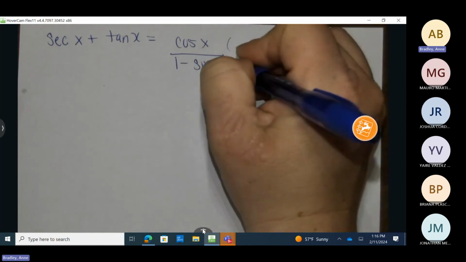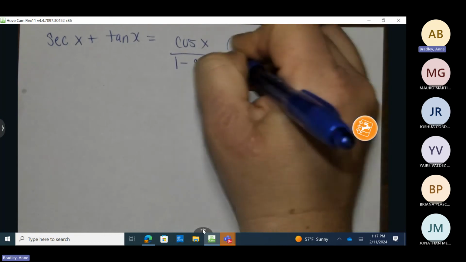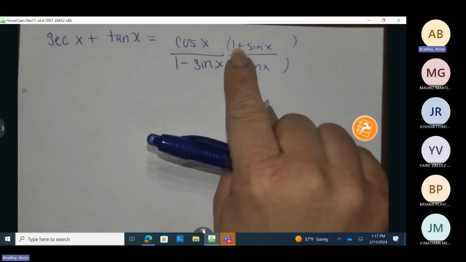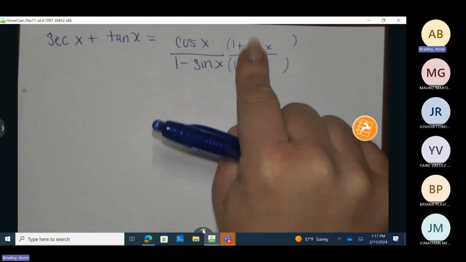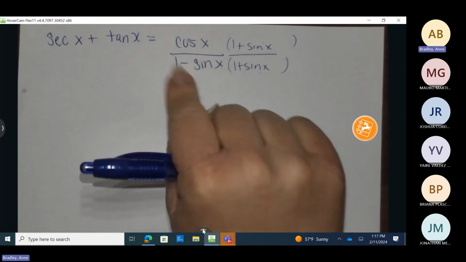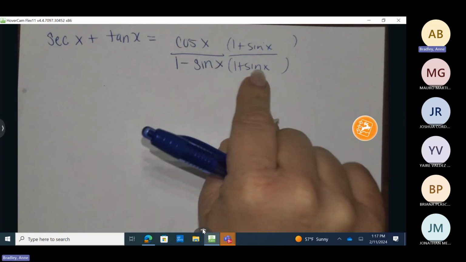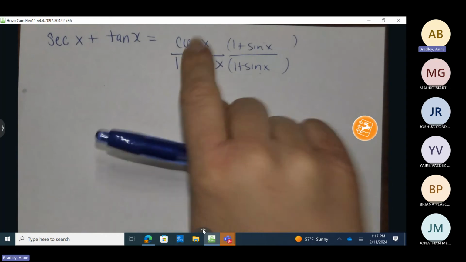Remember that if you're going to multiply by the conjugate, whether it's the conjugate of the numerator or the denominator, it must be multiplied by the top and by the bottom. And the reason for that is when you have the exact quantity divided by the exact same quantity, this is the equivalent to 1. And taking 1 times this amount, it doesn't change this amount. Now, if I only multiply the denominator by the conjugate, it would change this original value of this fraction.